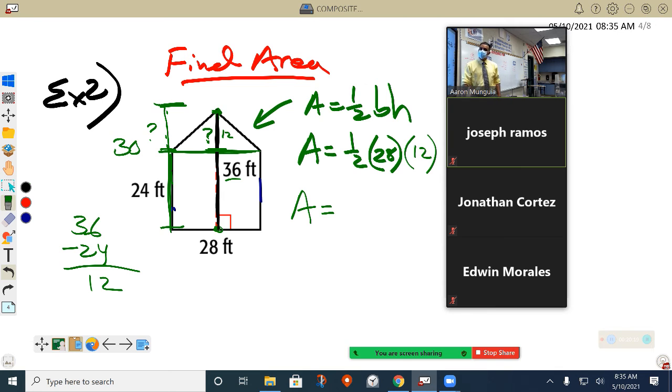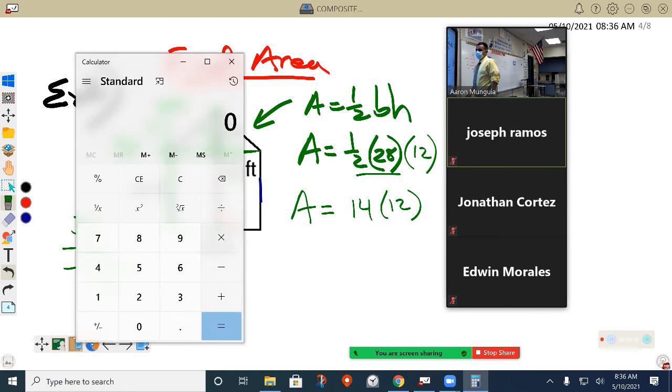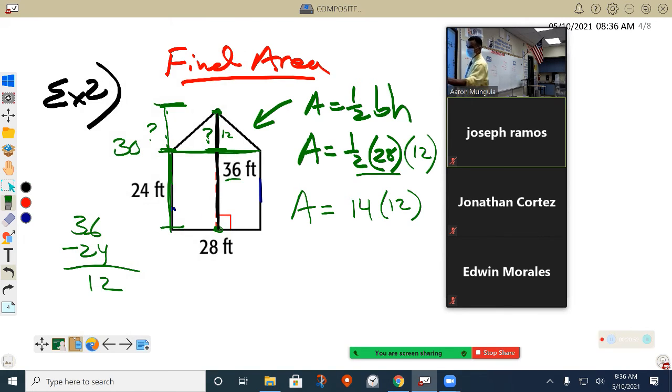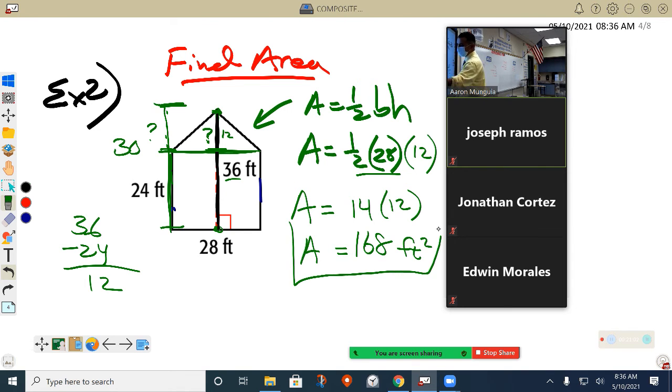So I'm gonna just go to multiply the 1/2, the base, and the height. So 1/2 times 28 is the same as 28 divided by 2. That's gonna be 14 if my coffee has kicked in. All right? 28 divided by 2 is 14, okay, and then 14 times 12. My calculator over here. 14 times 12 is 168. 168, in this case, square feet. Right, because they specified what we're measuring in. Okay, so that's just a triangle.